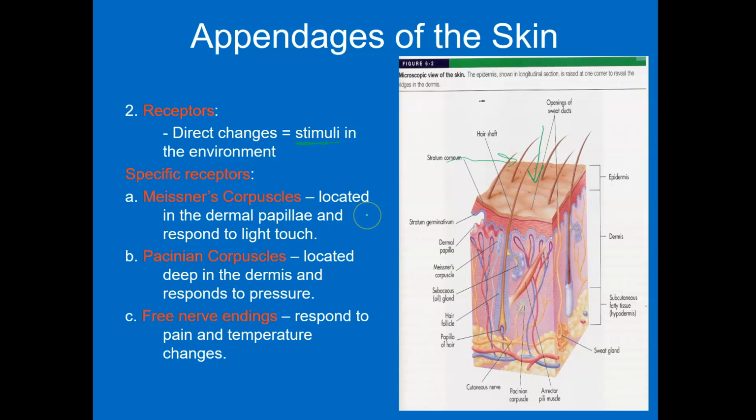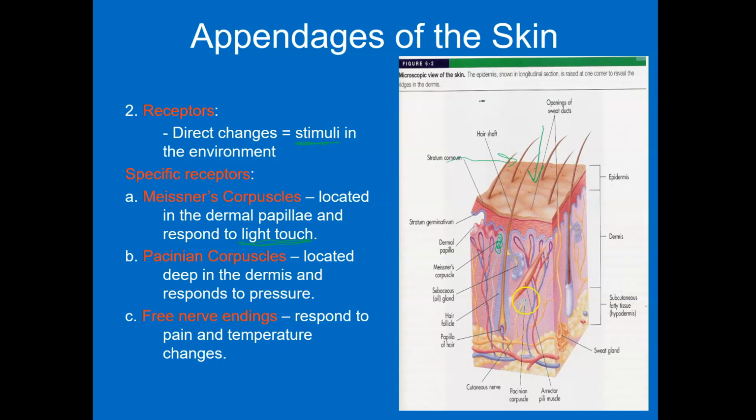They're the Meissner's corpuscles. Meissner's corpuscles are right here. They look like little wrappings, little circles, not circles. They look like a turban, actually. And they fit way up here into the dermal papilla. They give you an idea of light pressure or light touch. Meissner corpuscle activation is what you feel when you just rub your arm with your hand, or like when somebody gives you a hug. That's what you feel. It's a pleasurable, usually, activation.